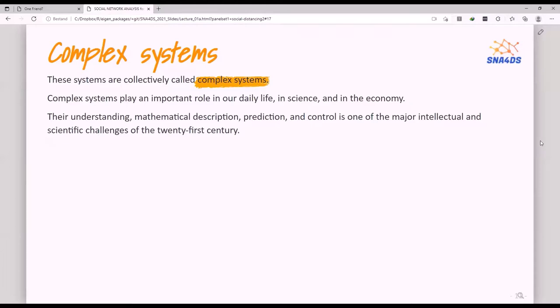You can see in the examples that I just gave that complex systems play a role in our daily life. It's not just some kind of abstract notion. It's something that plays a role every day, whatever you do, when you go to the grocery store, when you take a course, when you play soccer. It has an enormous impact on our life. The idea is that understanding complex systems, and not just understanding them but also predicting them, figuring out what they look like and why they are the way they are, and how we can change and control them, is generally seen as one of the main intellectual challenges for the 21st century.